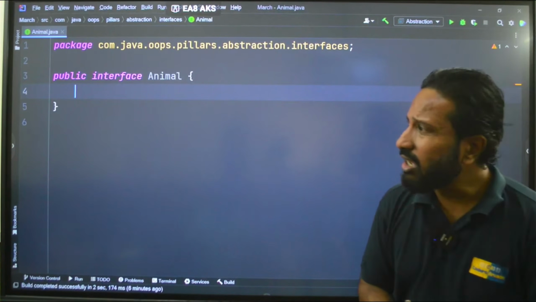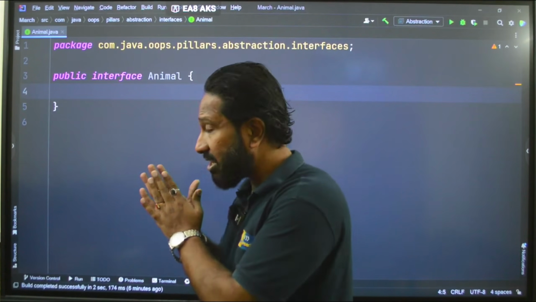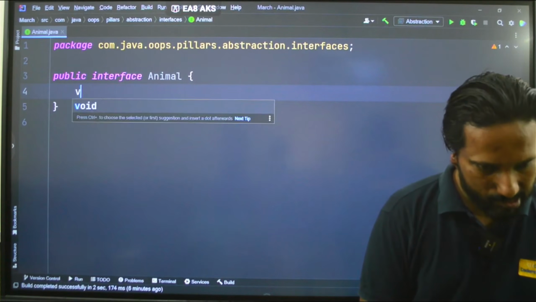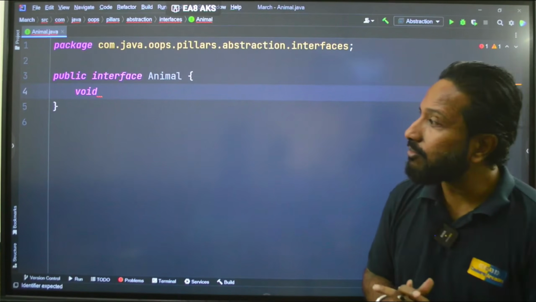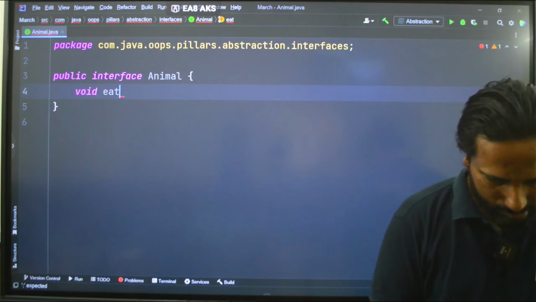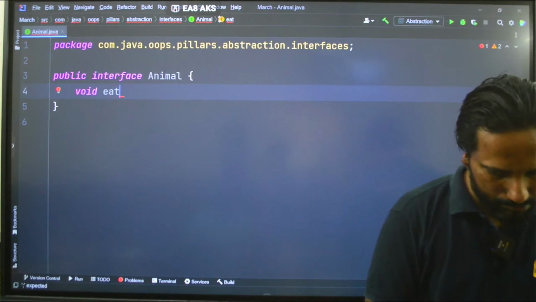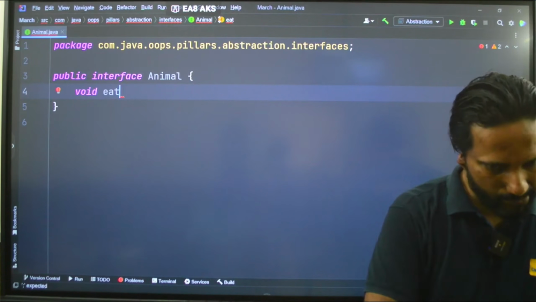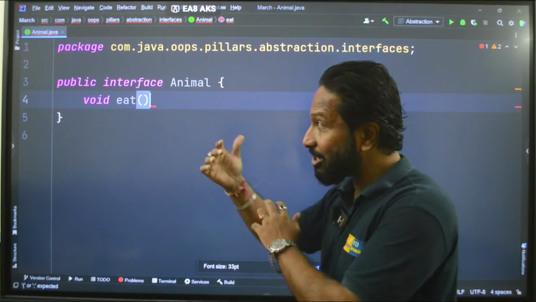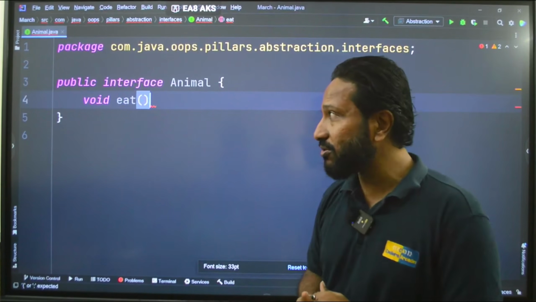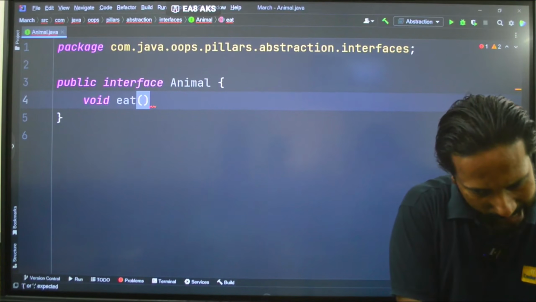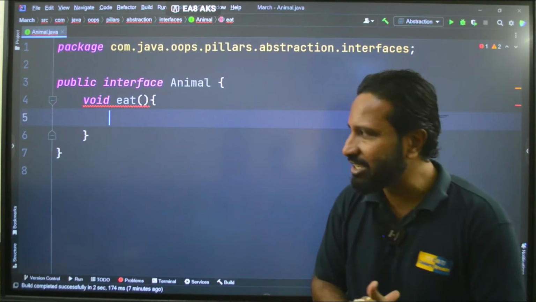So, now here let us see how an interface works and behaves. I am taking an example of a method, say what? Eat, and give a bracket, and let us do one interesting thing, try to understand, that will give you the definition and idea of interfaces also. I have given the method name and let me write a bracket here and try to write something.